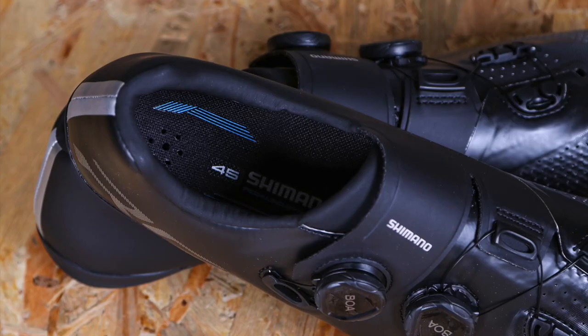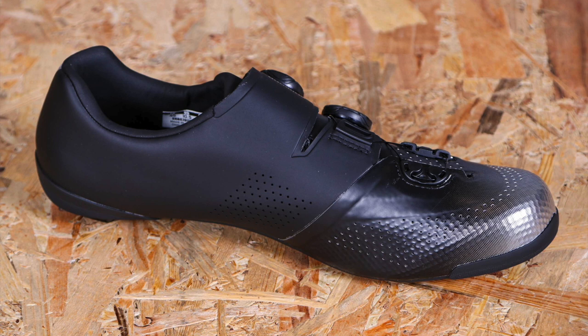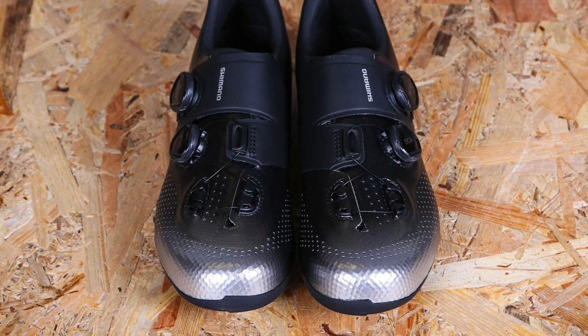Yeah. There's an air channel in the sole, though, too, to keep you ventilated in hot weather. The uppers are synthetic leather, and they're both really comfortable and really secure. They're just a really solid pair of shoes for riding fast in. So unless you're really racing at an elite level where you get given shoes, you probably don't need to spend more than what these are priced at. Probably don't need to spend more, but maybe you want to spend more. Maybe you do, yeah. And of course, who are we to stop you?